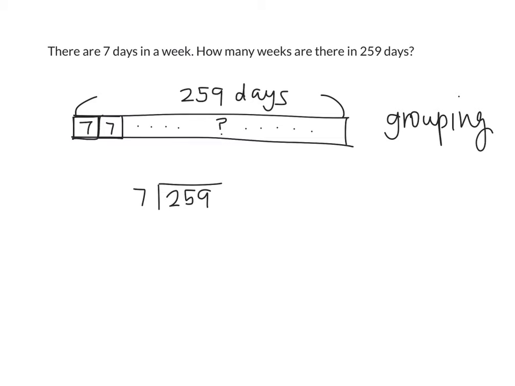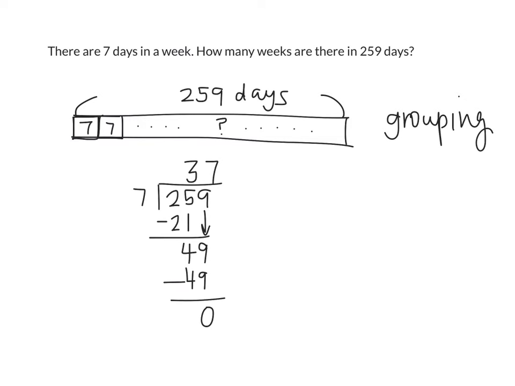Let's go ahead and do that. Can I do 200s divided by 7? No, so I have to regroup it. 25 tens. So what's 25 divided by 7? What's the biggest whole number I can come up with? Avani? 21. 21, which is 3 times 7. So I'm going to put 3 tens in the quotient. As Avani told us, 3 times 7 is 21, which means I have 4 tens left over. If I bring down the 9, how many 1s do I have? 49. What's 49 divided by 7, everyone? 7. So 7 times 7 is 49, and the remainder is 0.